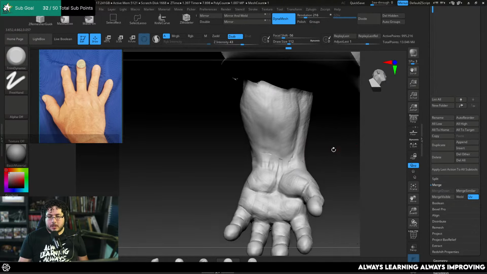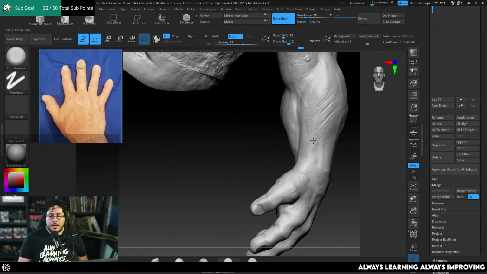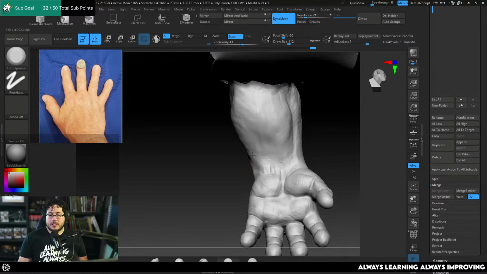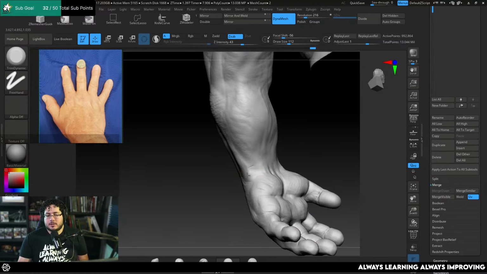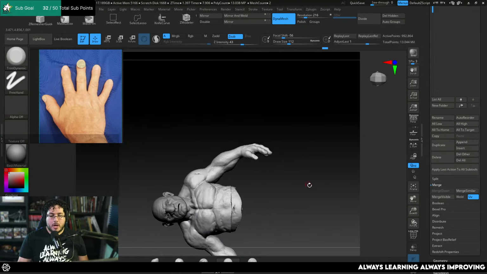Eventually, I do want to do another course. It's probably going to be later in the year because we got other stuff to cover first. But I do want to do another course like the Thyrus course. Remember the one I did for Nextut? That one is game level, but I'm thinking about doing a cinematic level course for that. But those will definitely be advanced courses where I'm not going to cover every single step, because that's a character that takes, I don't know, 100 hours, 200 hours to do. And doing a 200-hour course is just way too much.